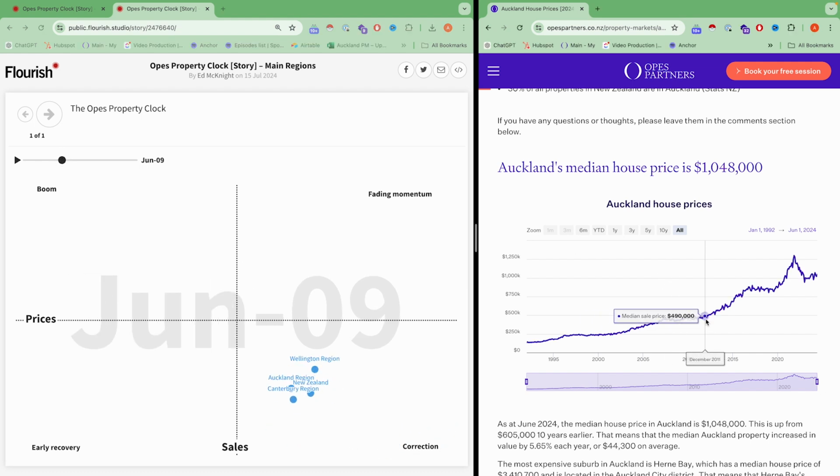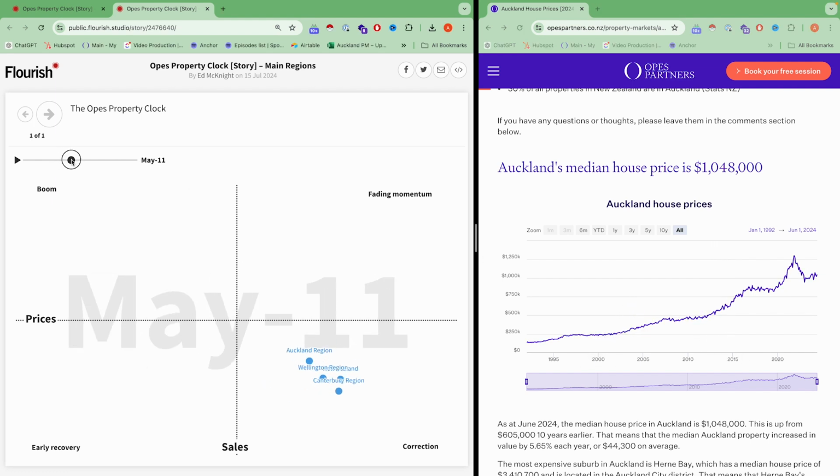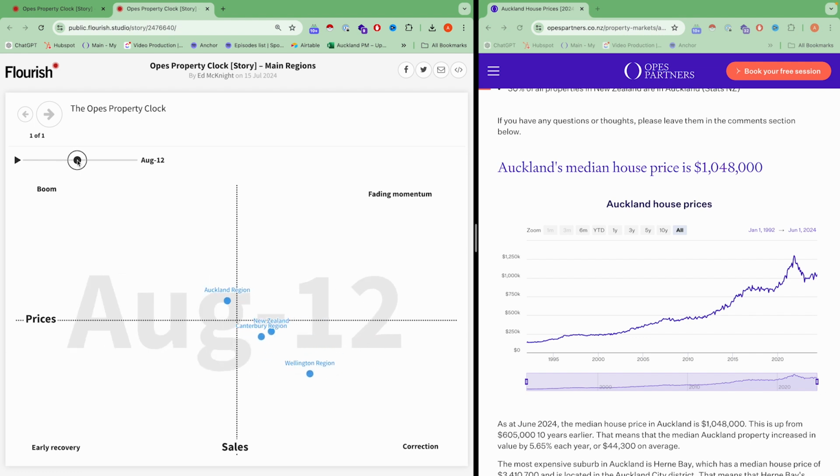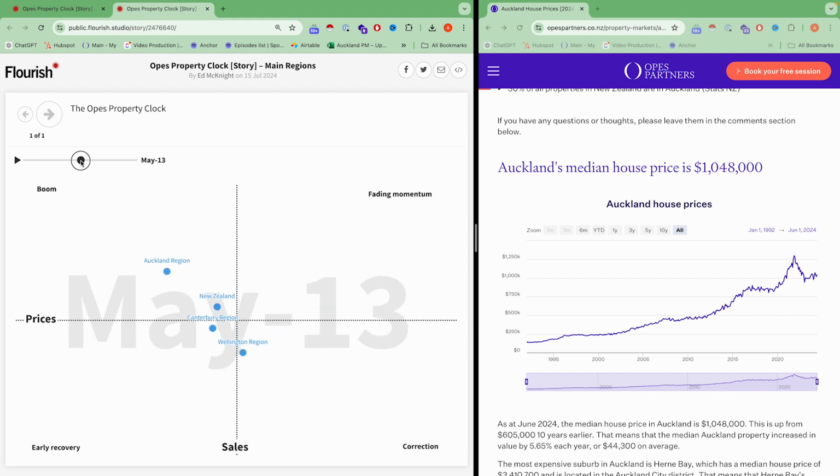By the time we get to around 2013, late 2012, Auckland property prices start to boom. And we can see, if we zip forward to 2012, Auckland starts to move up into that boom phase way before any of the other parts and regions. Wellington was primarily still down in that correction phase while Auckland was booming in mid-2013, and that is exactly what we started to see. And so that's why I say it gives you quite a nice indication of where a market is compared to other regions, which is quite difficult to see.